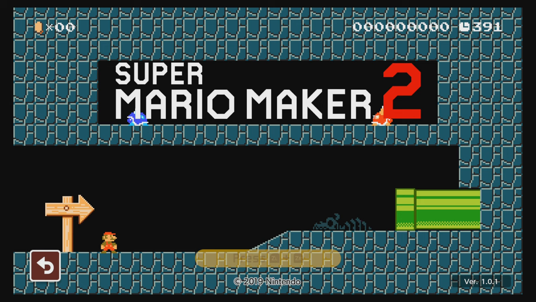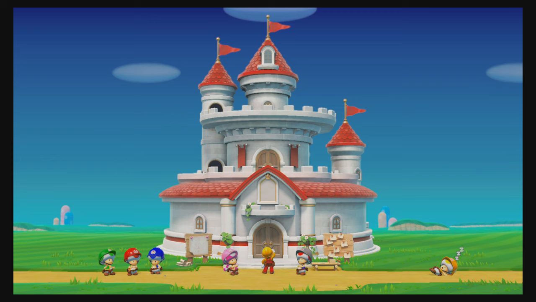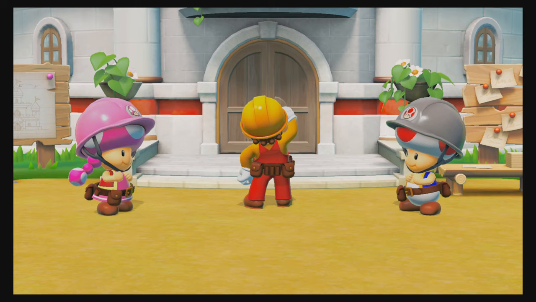We're gonna play the story mode as we get started here. Peach's Castle. One Toad sleeping on the job.